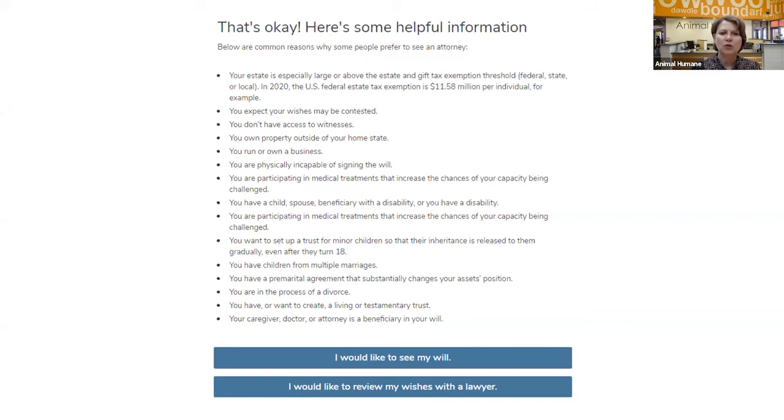For example, are you going through a divorce? Do you think anyone will contest your will or your wishes? So I think that's very helpful. And you might want to do this if you definitely are going to be working with an attorney, but it's some point in the future and you just want something to cover you during that, to bridge that gap until you actually meet with an attorney and have them do a will for you.